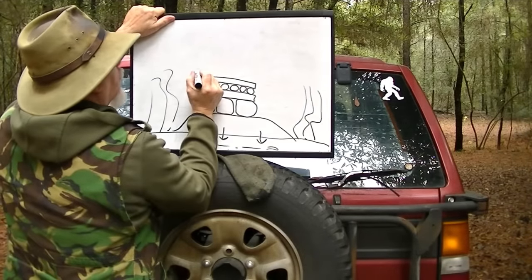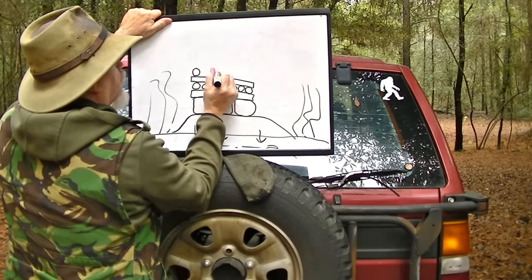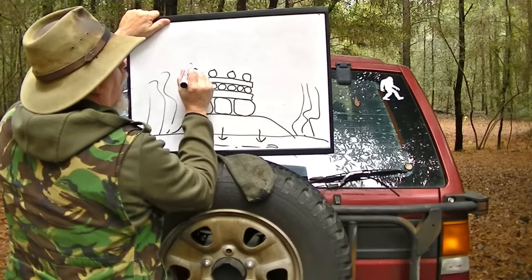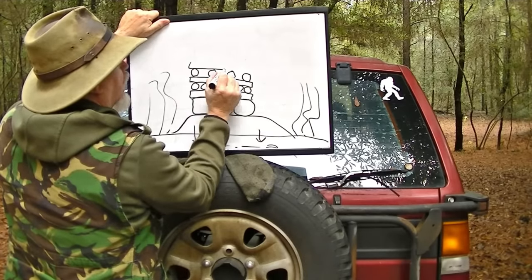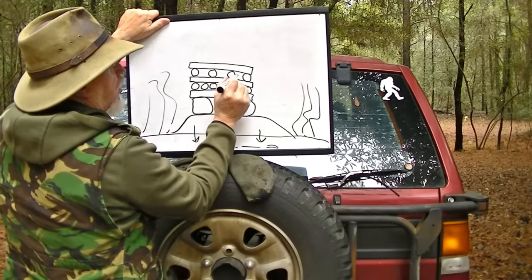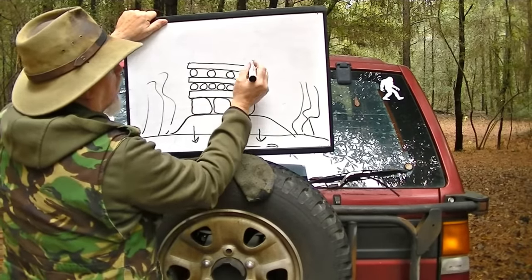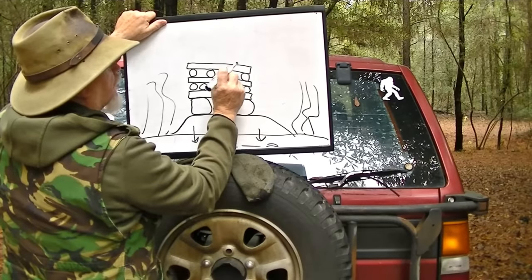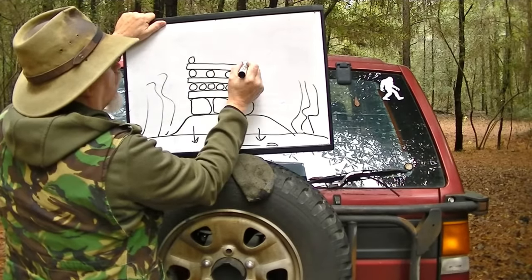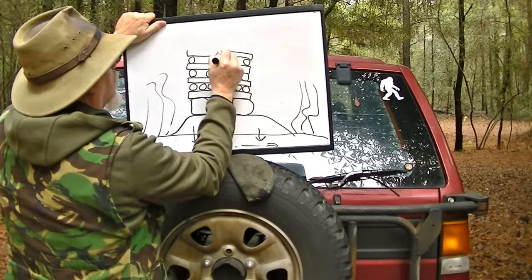So I'm going to put one, two, three, four, and then I'm going to alternate it the other way again. But notice I put a big space between them, at least an inch. This is where I want the fire to go. And then after I jump from this layer up to this next layer up here, I'm just going to put one on the outside ends and put a crossbar across all four.